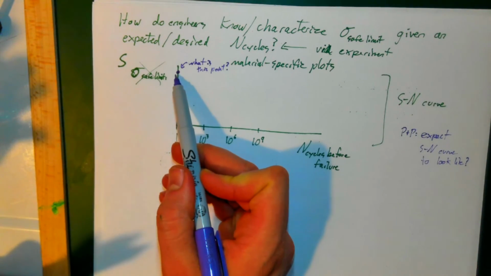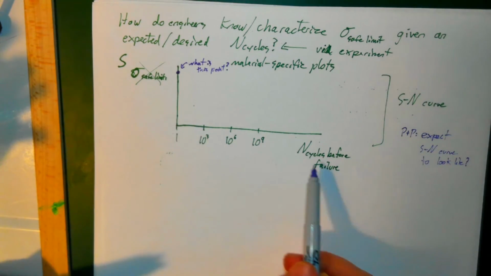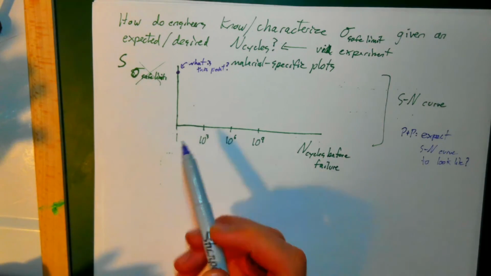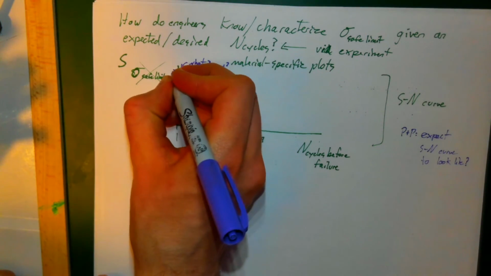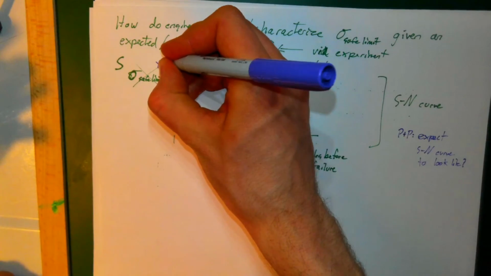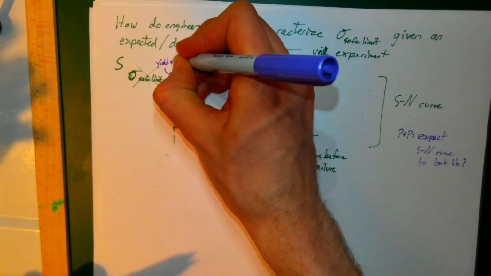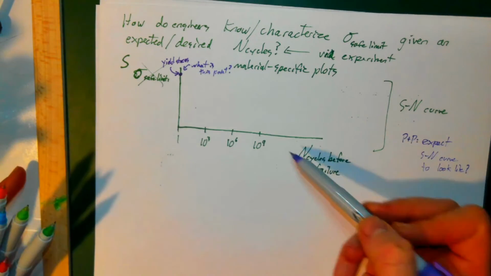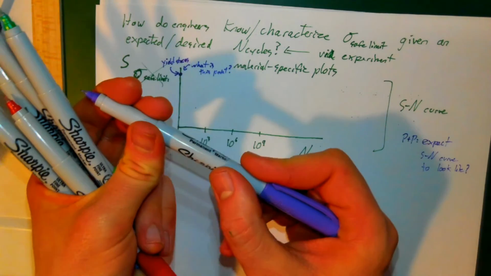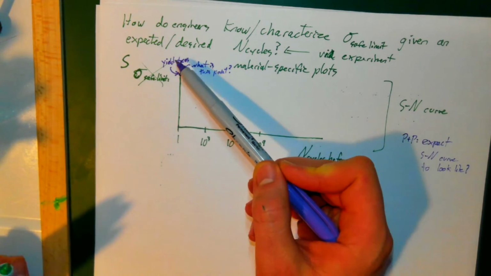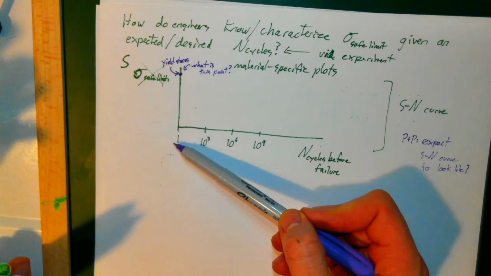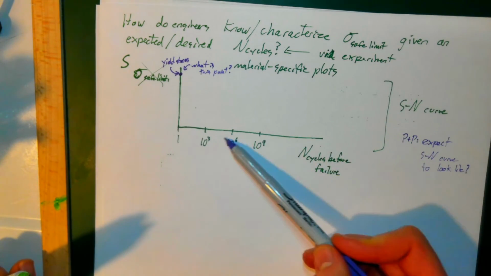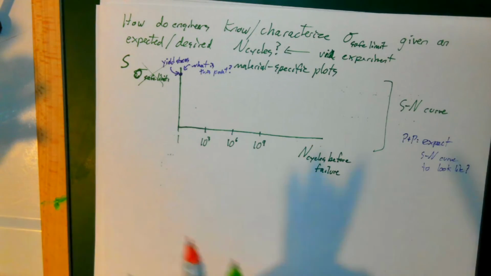Well, this point right here is basically how much stress it can take if we only want 1 cycle before failing, and I would consider this the yield stress, right? For most applications, basically we've considered it failed if the material experiences any permanent deformation at all. So if we only want it to last 1 cycle, our S is the yield stress, and if we want it to last more cycles, we're reduced from that yield stress.